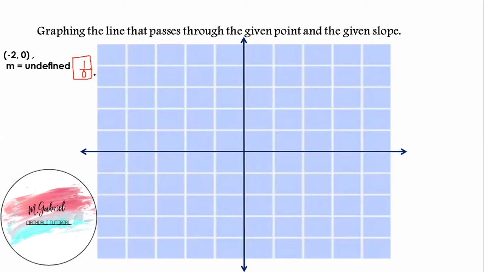Okay, so let us use this example. Yan yung undefined natin na kinuha. So first, let us plot negative 2 and 0. So, negative 1, negative 2, and then dyan na yung point kasi 0 naman yung susunod. And next, undefined. Ayan na nga yung example natin ng undefined, which is 1 over 0. So, ilang beses tayong mag-rise? Isa. And then, magra-run pa ba tayo? Hindi na kasi 0 yung dito. So, andyan na yung isang point. And then, if you're going to connect these two points, magka-create tayo ng vertical line. So, it means, kapag undefined ang iyong slope, it means to say na yung magka-create mong graph or line is a vertical line. Okay, so, ganon mag-graph given yung point and given yung slope.